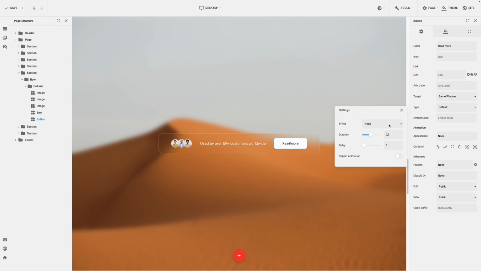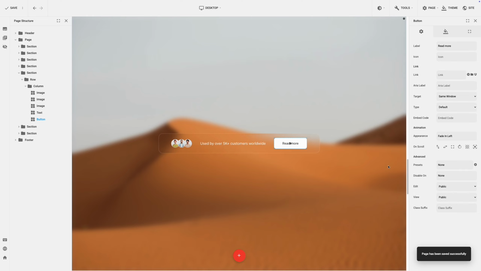Set the animation to Fade In Left. And use the same delay as the text, 1.2 seconds, so they appear at the same time. Save the page using the shortcut Command-S, and let's see how it works.